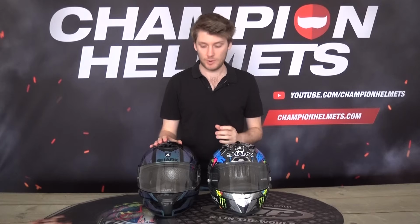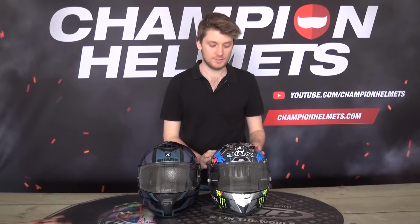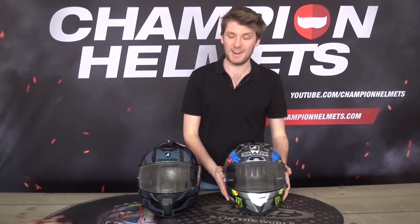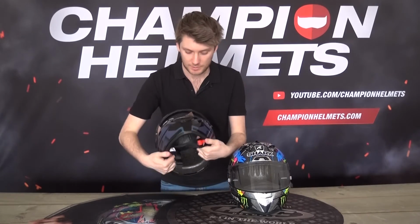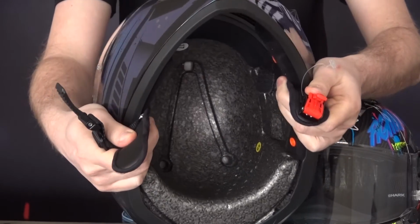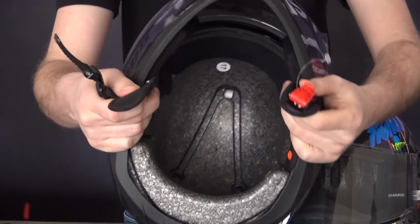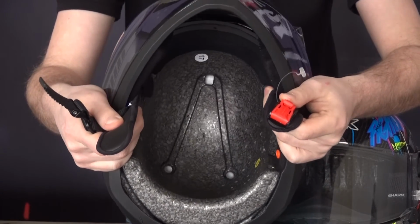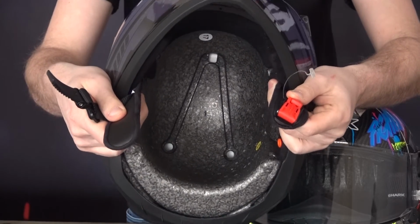But a major consideration isn't really visible because you have to know exactly how that air is going to get in and around your helmet. It's fine to just have openings on the shell, but you need to have openings and lines in the EPS as well, so you can get actual good circulation. So let me show you this. This is the D-Skwal from Shark. You have 2 channels in a vent, not particularly deep, and there's also 1 inlet point in the EPS, 1 hole, and 2 exit points at the back.